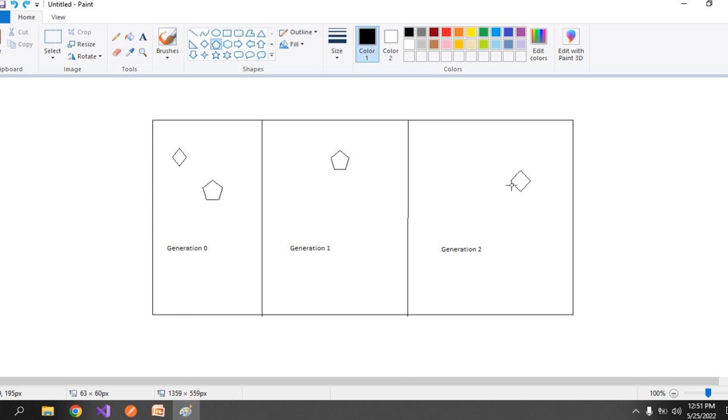But if the CLR finds that this particular object is still alive, still not done with its job, then it will not move this object anywhere else. It will keep this object in generation 2 only.